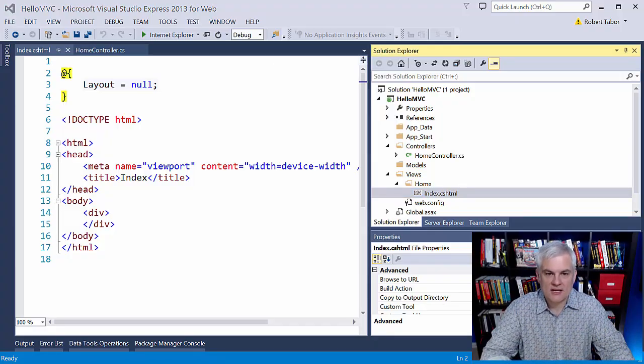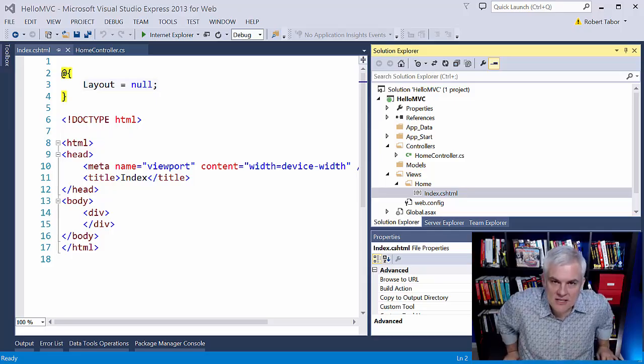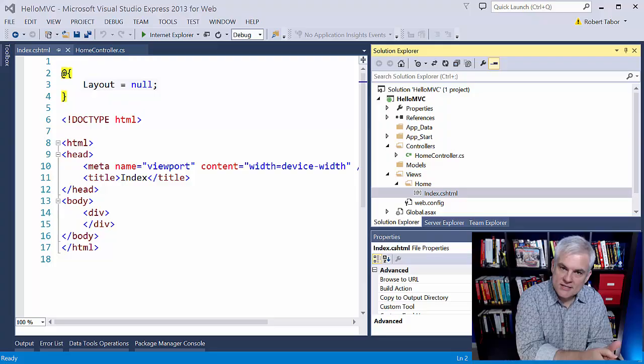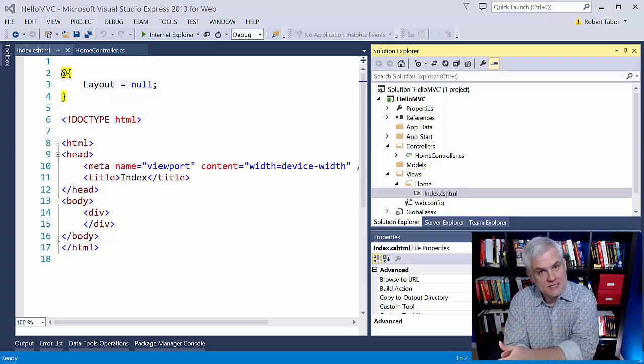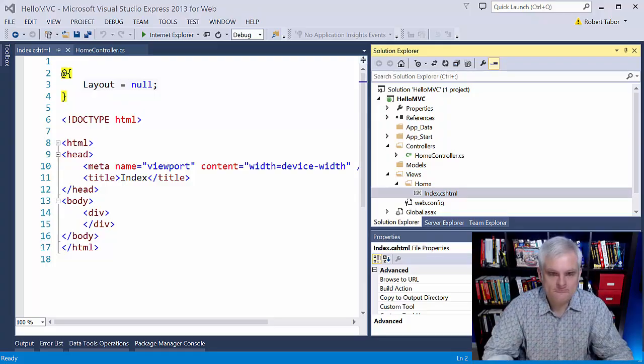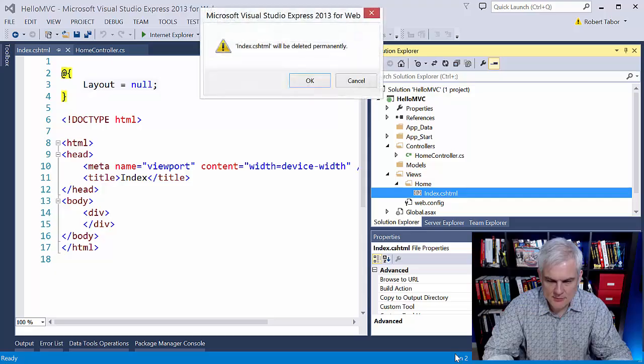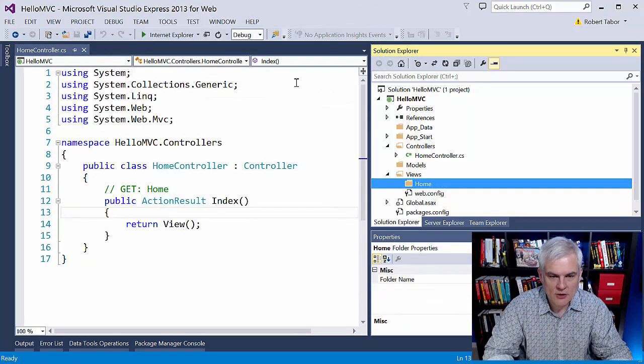It's very concise and convenient, as you'll see as we move forward, to switch between what is static HTML and what's dynamic C# that should be executed. Okay, all right, let's do this. Let's go ahead and delete what we've currently created, this Index.cshtml page. And I want to recreate it.